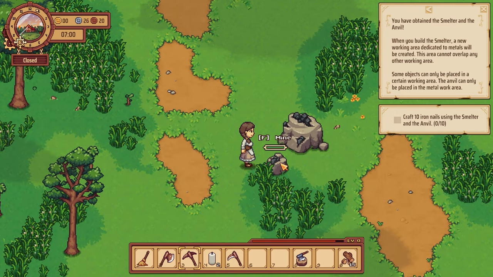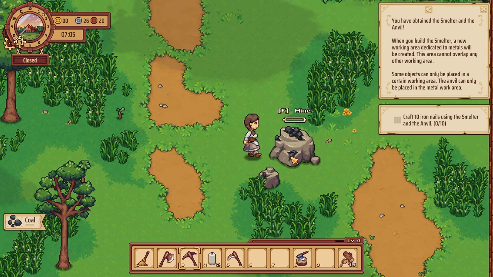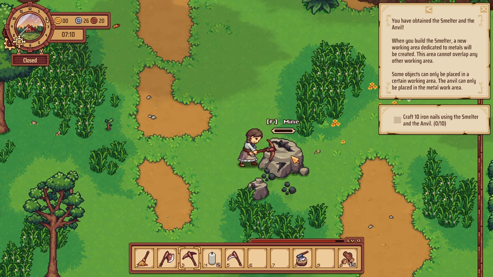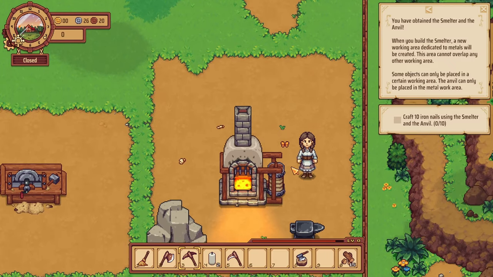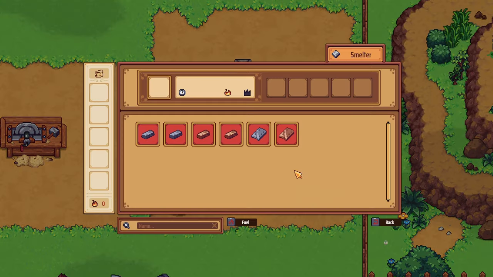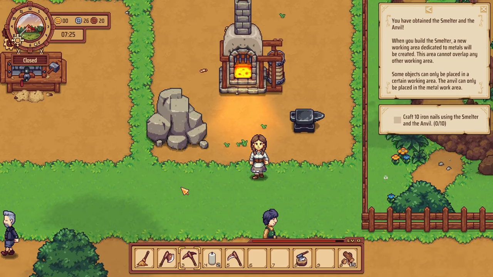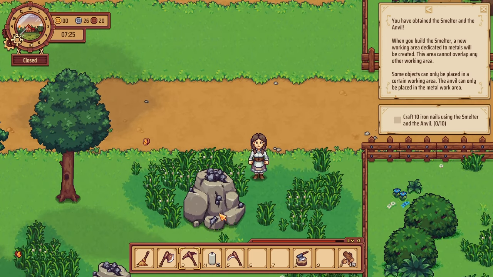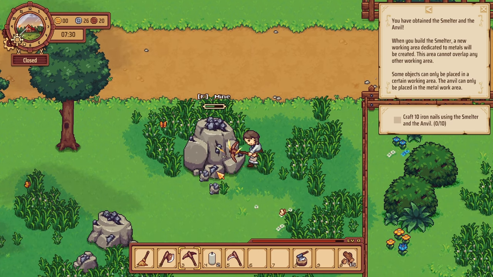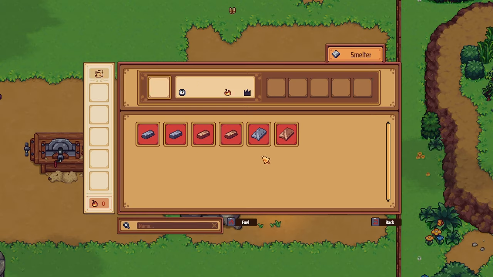Okay, so where is the iron? I've gotten some stone and coal so far, but haven't seen a ton of iron around. It probably wouldn't hurt to get a bit of everything while we're at it, though. So definitely need more iron. What's this down here? Okay, perfect. Let's go ahead and see if that's enough.